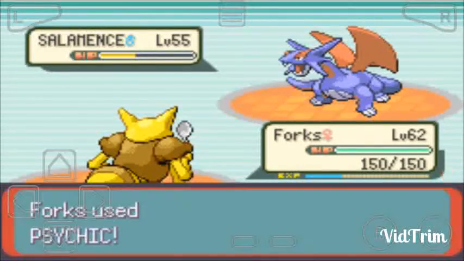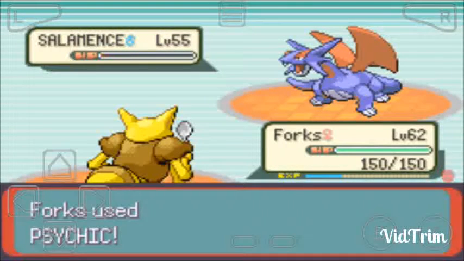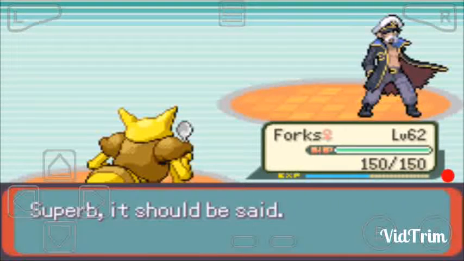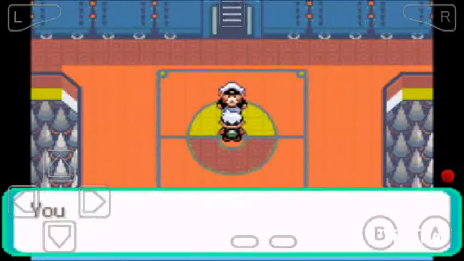Not a great spot for us. Oh, but we can hit the double psychic. That's way more than enough to take out the Salamence. And GG, the Elite Four goes down, really without that much trouble, it should be said. $11,000 we taken from this guy.